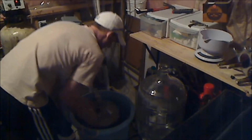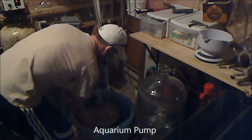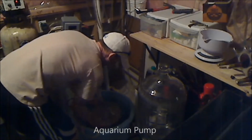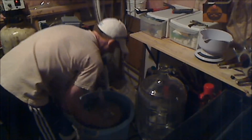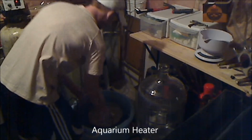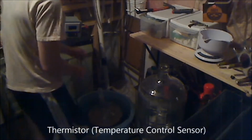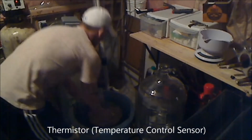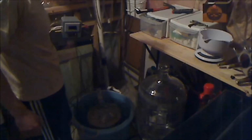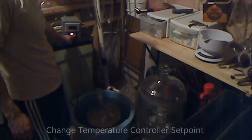So then at that point your carboy's done, put your airlock on, and transfer it to a location where you're going to ferment. Here I have basically a tank where I set the carboy with an aquarium pump that'll circulate water, and an aquarium heater, which will be my heater. The whole area is kind of a heat sink, as the temperature within the room is roughly 62. Then I have a thermistor that actually feeds back to a control device, which I can change the set point on to get it to where I need it.